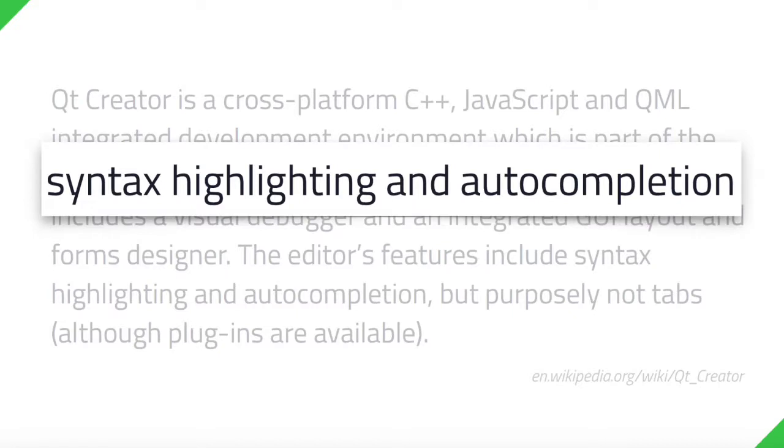And again, we don't support just syntax highlighting. The auto-completion, for example in C++, comes from our code model module, which is based on Clang. So it allows us to not only parse the source code, but also give some semantic meaning to it.